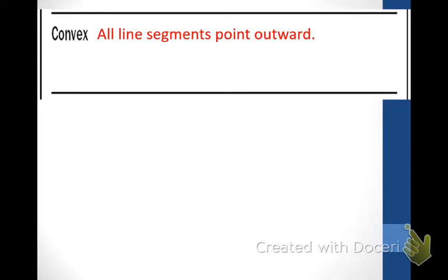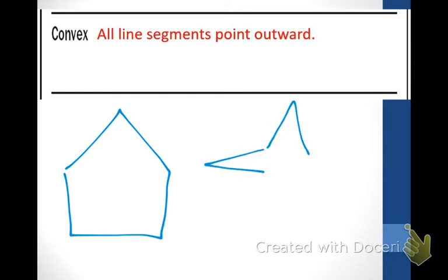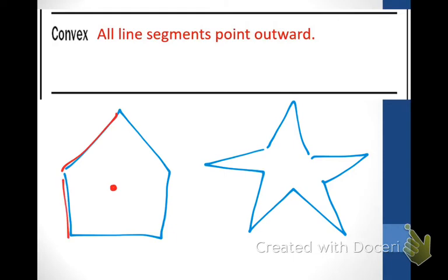All right, so let's do a pentagon and a star. You're just going to see my amazing artistic skills all in this class, so just be ready to be amazed. So here's what it means. Convex, all line segments point outward. So here's like the generic, pretty much the center of the polygon right there. None of the segments go towards the center. So that makes this convex because none of the segments dip inward.